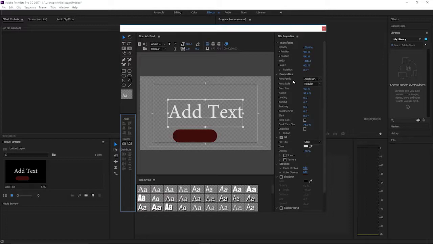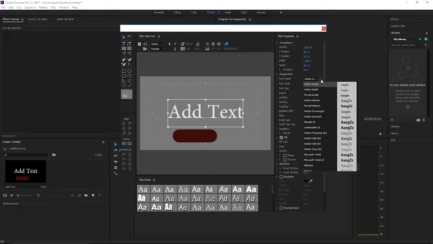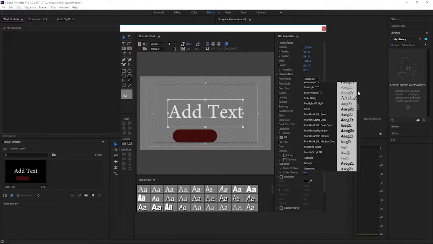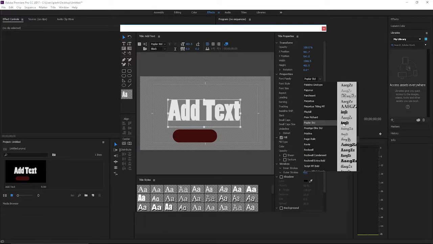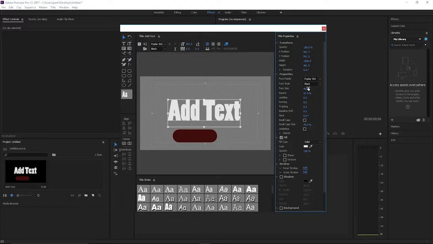If you want to change the font, obviously you go to the font family. When you open this box up, it'll tell you the font name on the left. It shows you what the font looks like on the right. If you go to the far right, it has a little scroll button, so you can scroll through all the fonts really fast to see what you'd like. And then you select one. And as long as this is highlighted, your font will change. So once you've selected your font, you can click out of that.